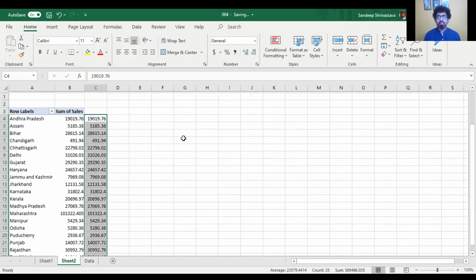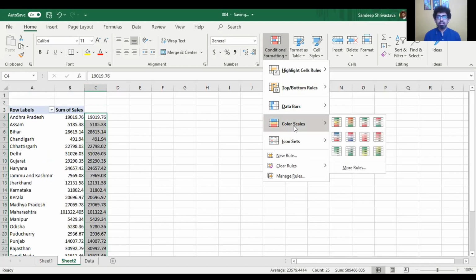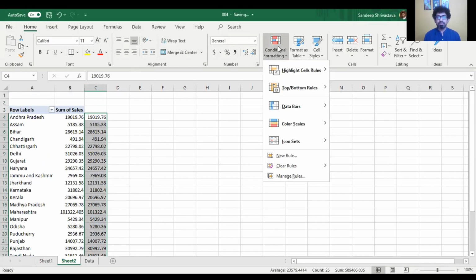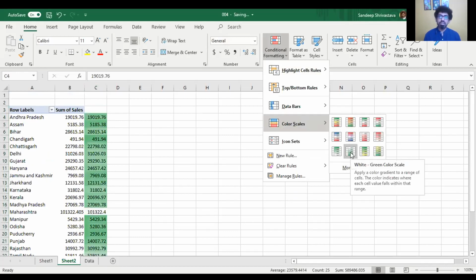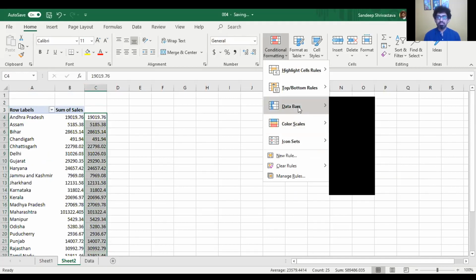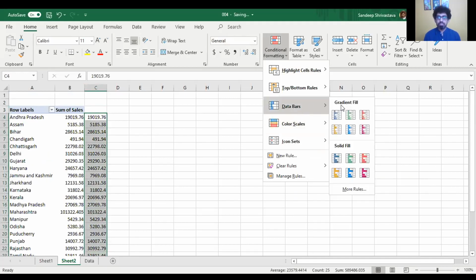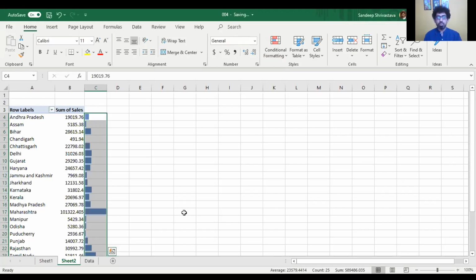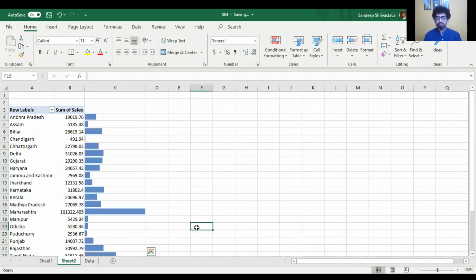Right now, go to conditional formatting. Not color scale, data bars. Data bar. No, not this one. Data bar on the left. The one above, above the color scale. Okay, more rules in this. Yeah. Okay. Got it. And then from where to apply this? All right. So if we enlarge this, it will happen.